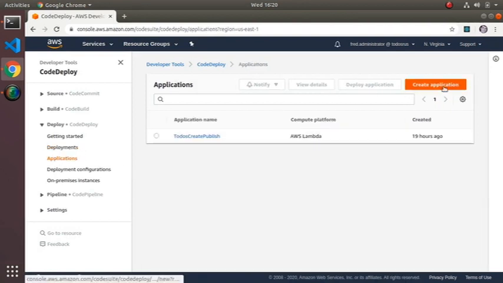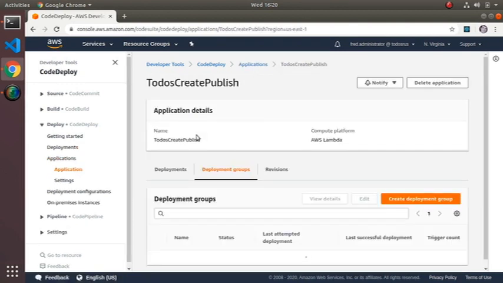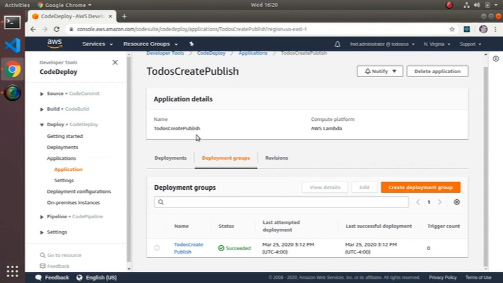The first step is you create an application. All you really do is pick what kind of platform it has. In this case, we're doing Lambda. So really, the application just defines the kind of deployment. Is it Lambda, an ECS, or an EC2? So that's the first step.